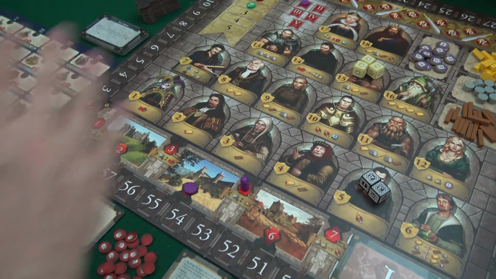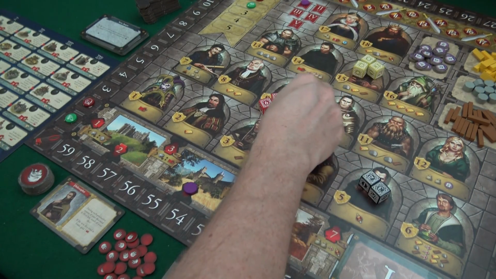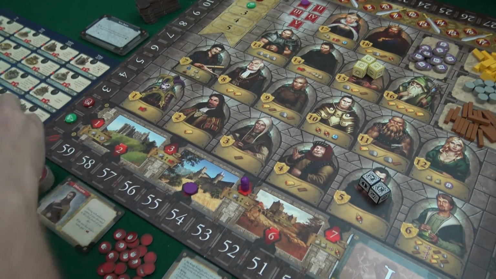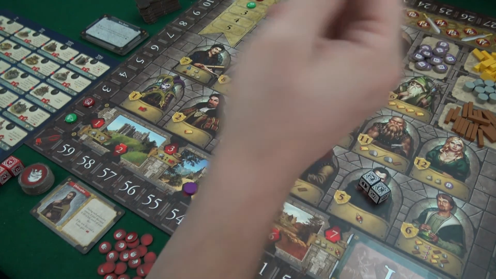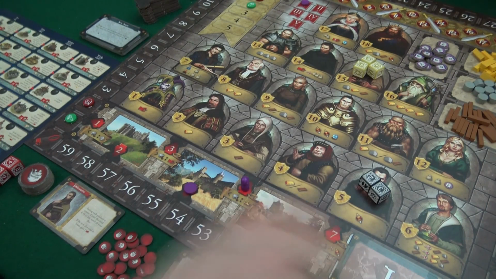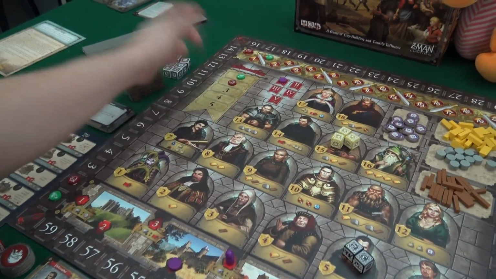Okay, so we roll our own dice. So I have 13 in total. I want to get below 10, right? Because then my special ability kicks in. Drako gets 9. If Drako has the lower number, he will be the first player now in the summer.